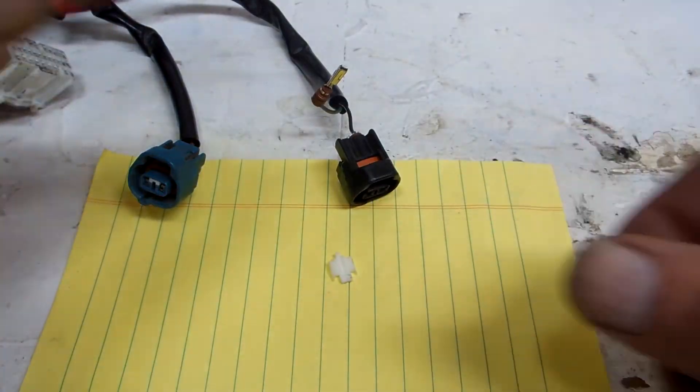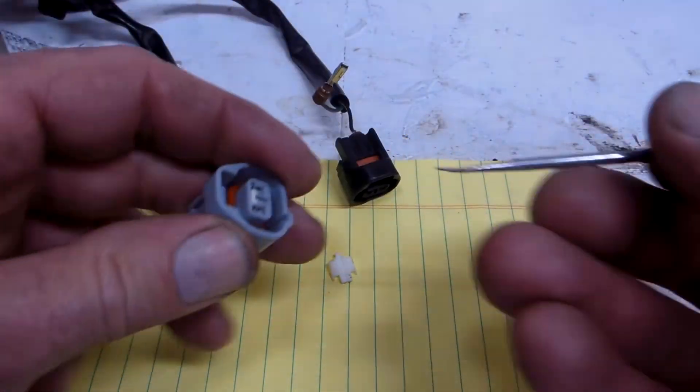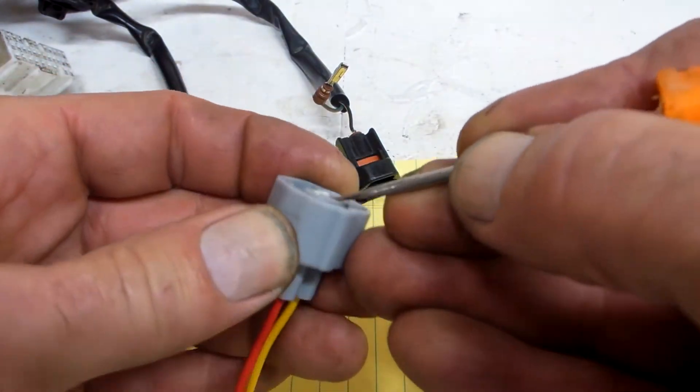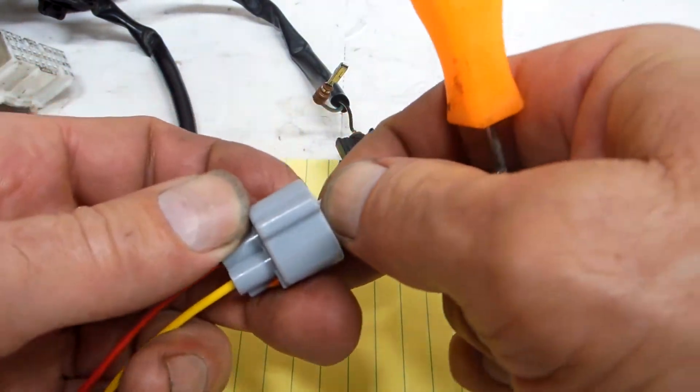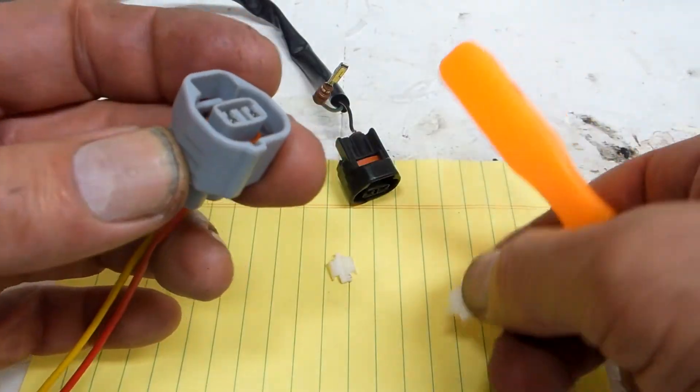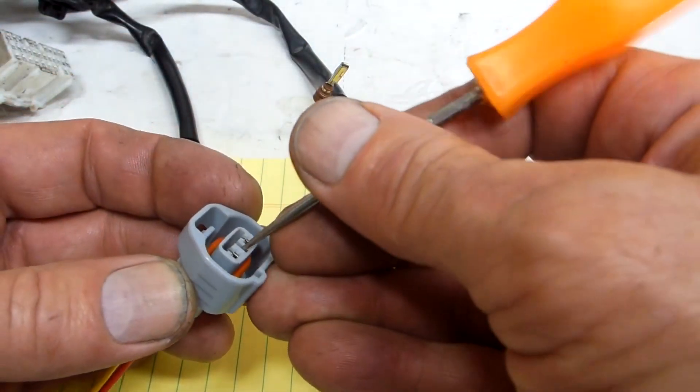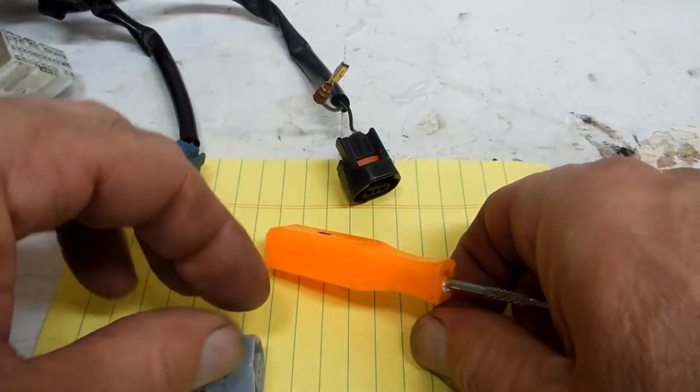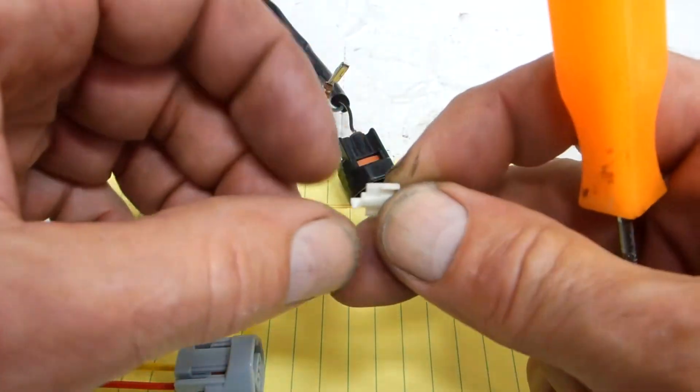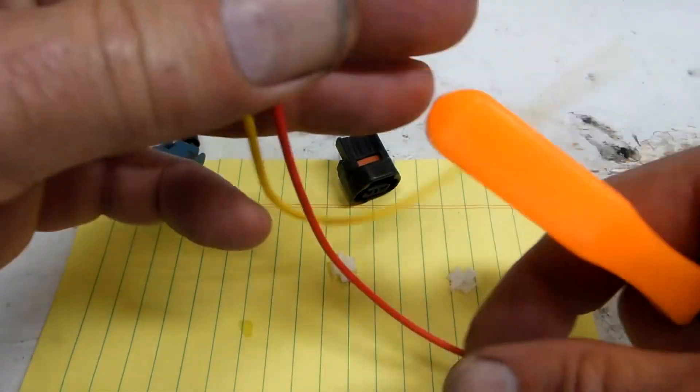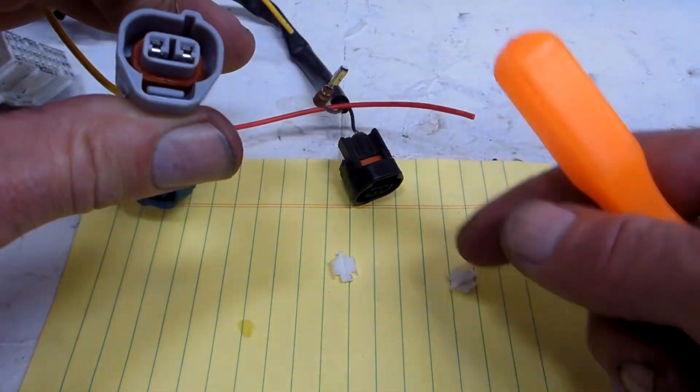So this is the new one—pull it out, and it comes all the way out. On the OEM one I had to stick a pick down in there to push down this little piece right there. Now this is out, same way that this one is.